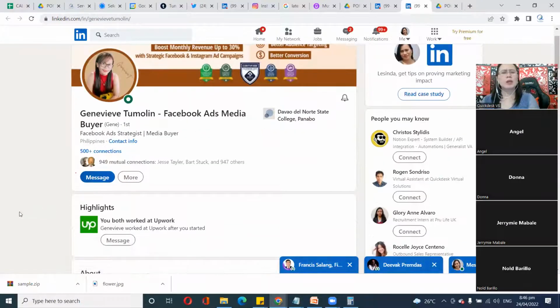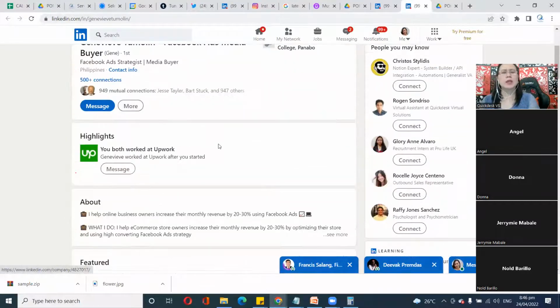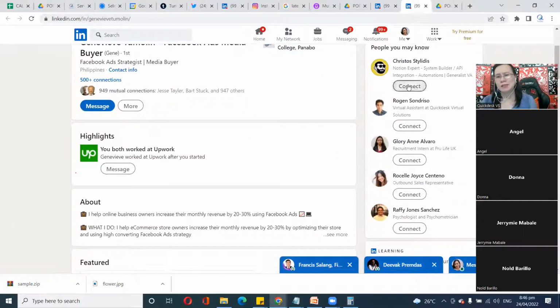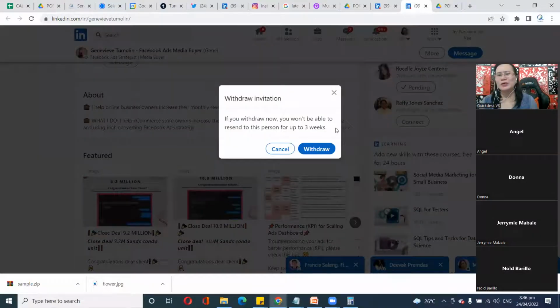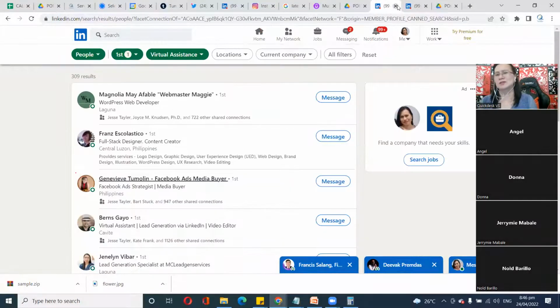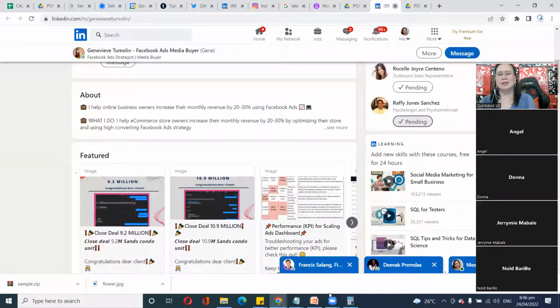Walang connect, hindi ko makita yung connect. Basta connect. Ito na lang para mas madali. Connect ka lang dyan. I-improve mo rin yung mga followers mo or mga friends mo. Yan. Next.